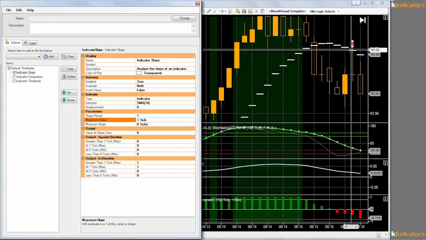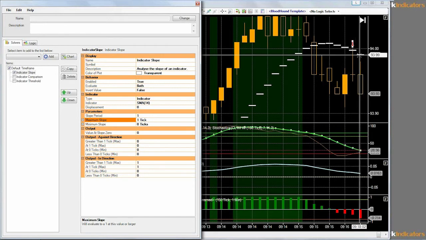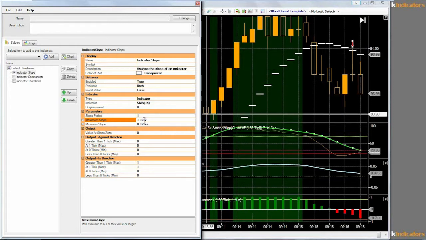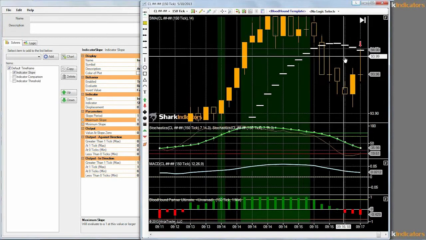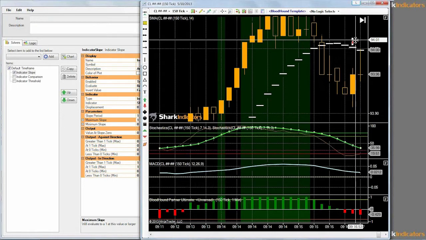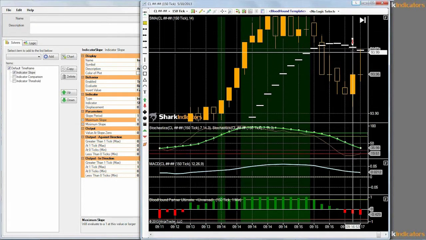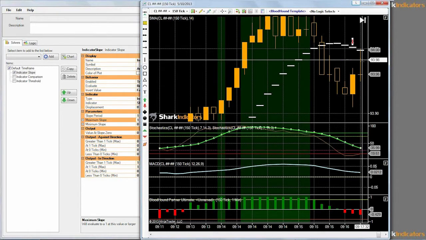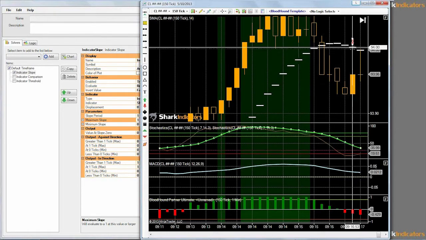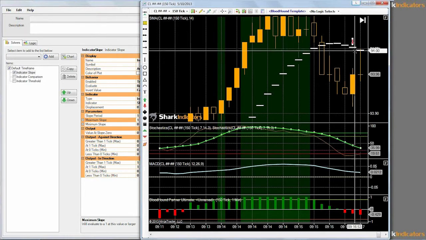So the slope here of the SMA is not quite 1 tick. It's just a little bit less, so it's 71% of our 1 tick requirement. And if we step another bar back, we can see that the slope of these next 2 bars is, I'll just round it up, 43%. So there's a 43% confidence that the SMA slope is at 1 tick.